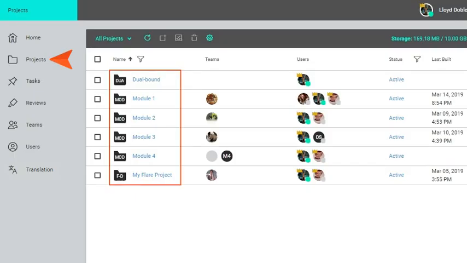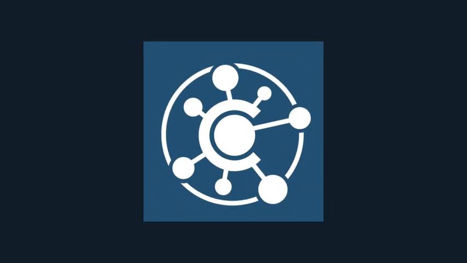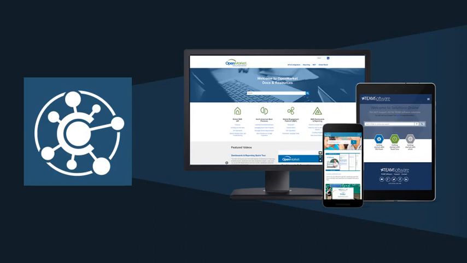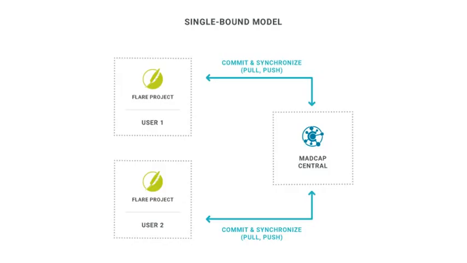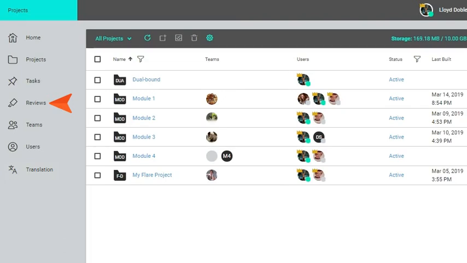The Projects page shows all MadCap Flare projects that have been uploaded to your Central license. These are copies of the local projects located on users' desktops. There are many good reasons to upload Flare projects to Central. First, you can let Central build and host your output, which means you can publish without having to involve an IT department. Second, the connection between your local Flare project files and the clone files on Central can be used as a source control solution. And third, you can use Central as a platform for topic reviews.